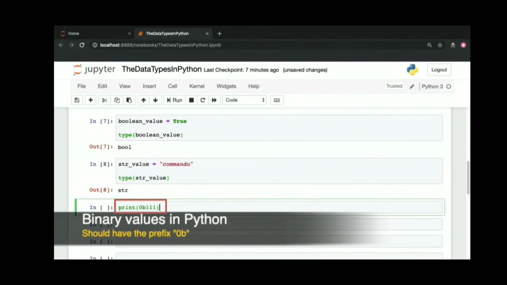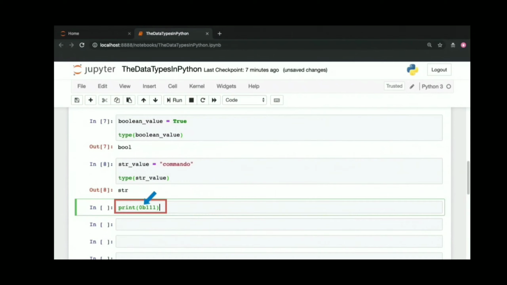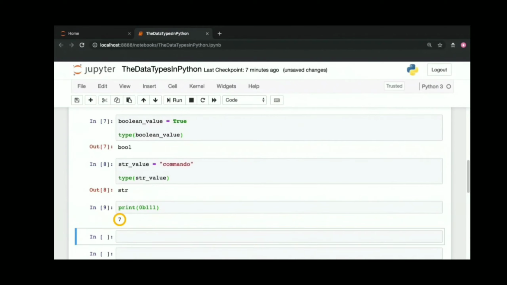Python also gives you the flexibility to specify numbers in the binary, octal or hexadecimal format. These are different bases for numbers. When you specify numbers in the binary format, you prefix the binary representation of your number with 0b. Here is the binary number 111. Notice the 0b prefix.